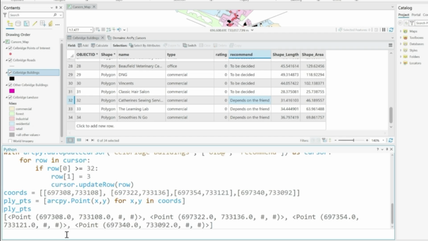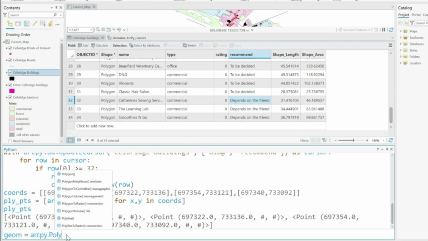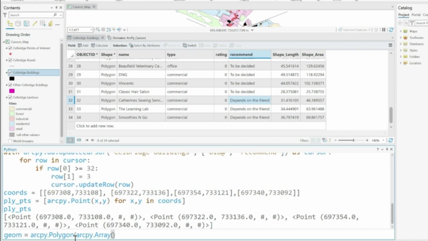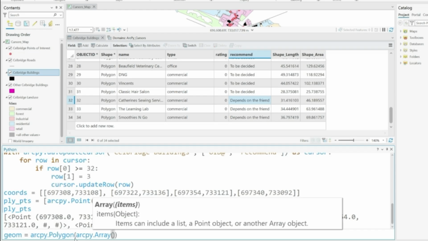Now we create our polygon. We'll set this as geom and we'll set it to equal an ArcPy.Polygon object. The input for the polygon object needs to be an array object. So we'll call ArcPy.Array and we will supply in our poly points, which is the list of point objects.